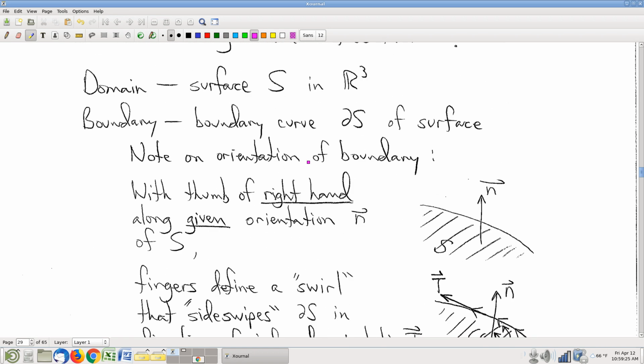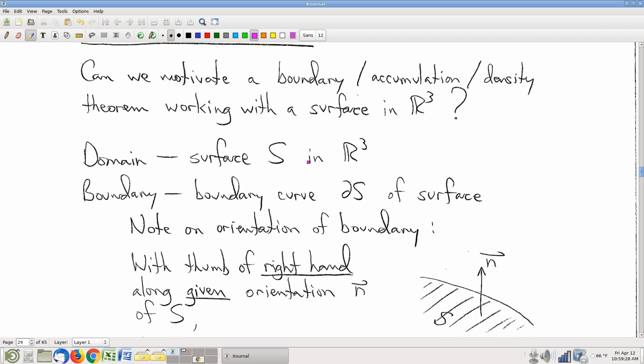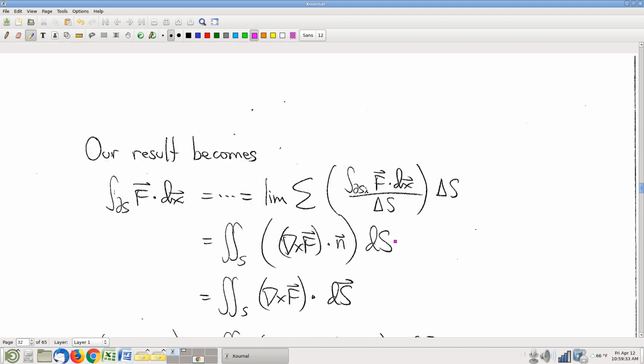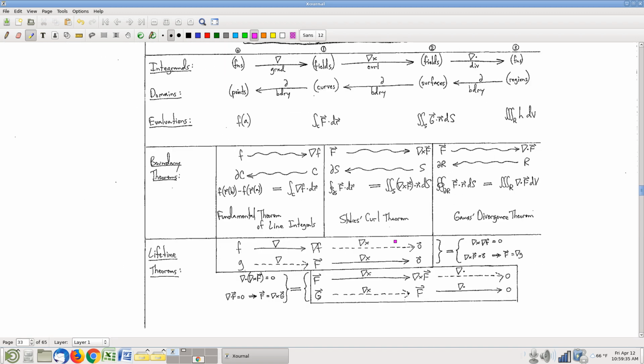Okay, so here is our situation. We are looking at a surface, and we're going to need to talk about its boundary curve. Over that boundary curve, we're going to be computing a line integral. Don't forget we have a name for that. Line integrals over boundaries we call circulations. According to the structure that we have set up in the diagram, that's the object in which we hope to find pattern.